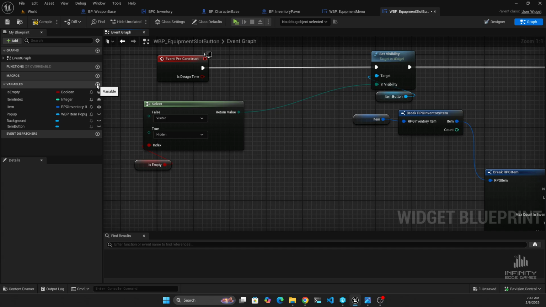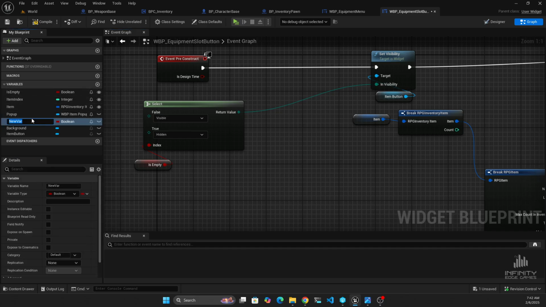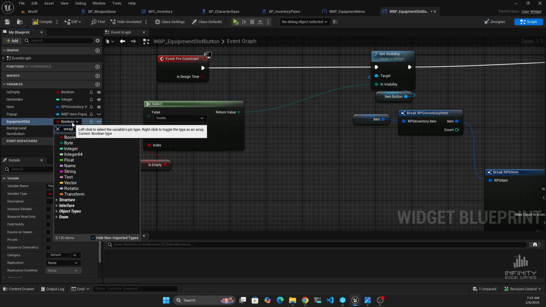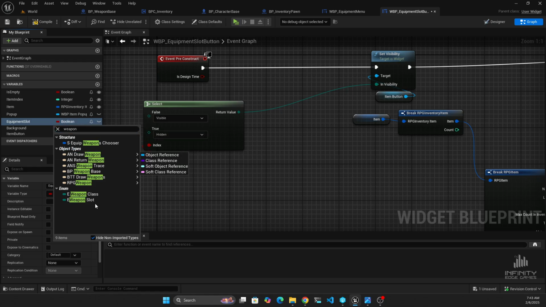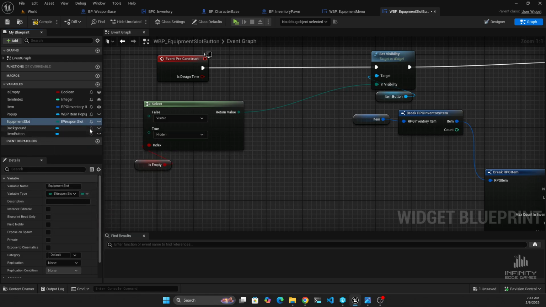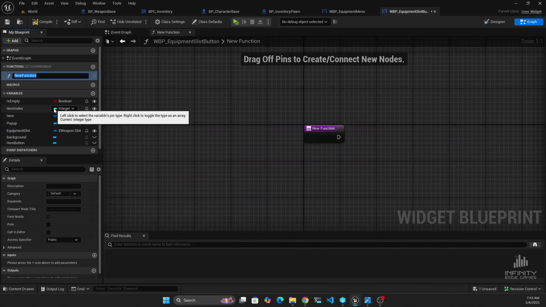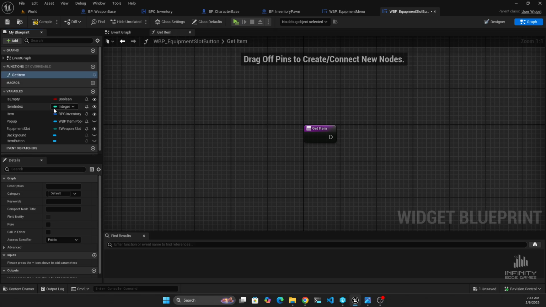Name it Equipment Slot. For type, select the weapon slot enum. Create a new function. Name it getItem. We will use this function to get the item equipped in the weapon slot this widget points to.